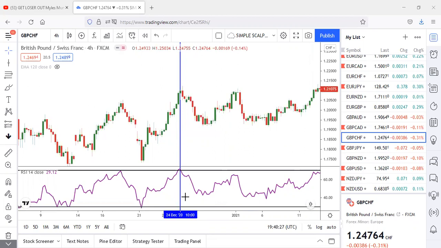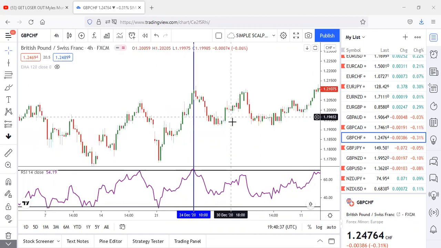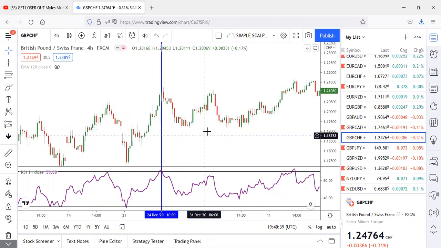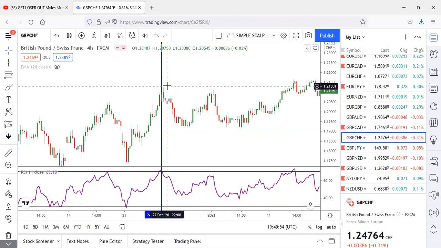Mr. Dami said, can we draw the line on the wick of the candlestick? I recommend the body. I recommend the body. But nevertheless, if you are able to spot the area of your divergence very well, it does not even matter if you are picking the body or the wick, because it's going to be very, very clear. But I recommend the body right from the first high right here. And the same way with double bottom, I recommend you pick right from the last high right here.